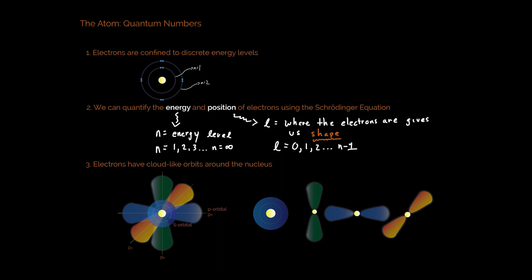And those specific shapes are outlined in step three, which is that electrons have cloud-like orbits around the nucleus. So quantum theory said that we're no longer looking at electrons as these tiny little particles floating around in circular or elliptical orbits around the nucleus, like planets orbit around the sun. Rather, the electrons exist in these clouds, and they can exist all spread around in this three-dimensional structure that would look like a sphere or a dumbbell shape, something that ultimately becomes a lot more complex.